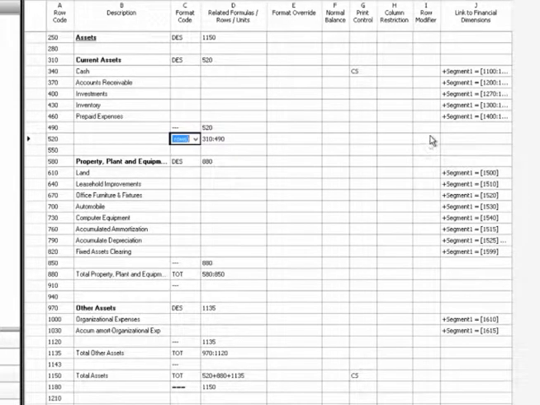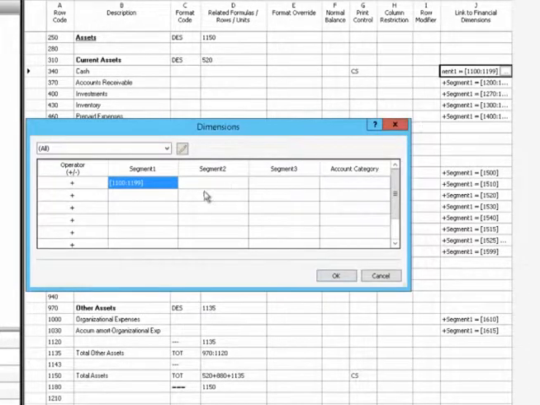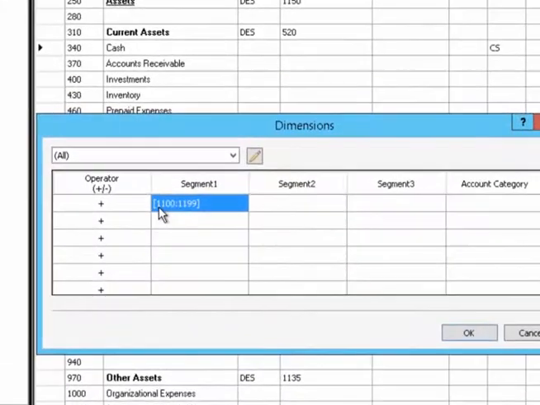To give you the most flexibility with doing these reports, I recommend using the main account number. And you look here, this 1100 for the cash area, that would be my main cash account. So you can have any number of different divisions or locations added to that, but anything that's in this 1100 main account is going to be added to the cash. And when I double click on this cash, I'm going to click on here and you'll see that this is adding the 1100 account all the way up to the 1199 account.